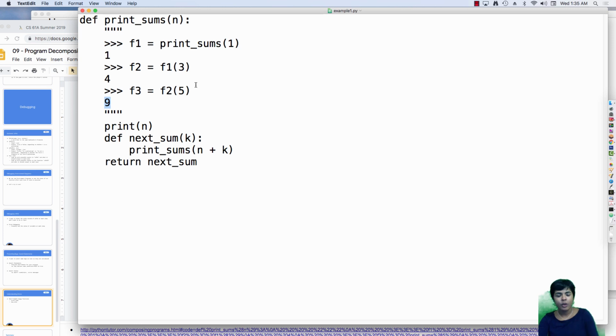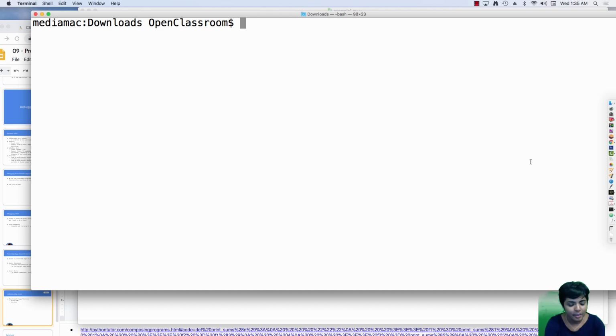All right, so we have the intended behavior of print sums. It's a little bit tricky, but it's just an example of a function that returns a new function, which returns a new function, and so on. And all these functions take integers, and they successfully will print out the sum so far of all of the integers fed into them. Cool. So now let's see whether our trusty doc tests actually pass. So python3 -m doctest and then our file name.